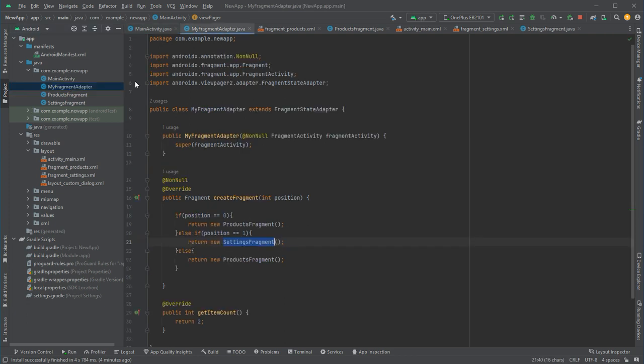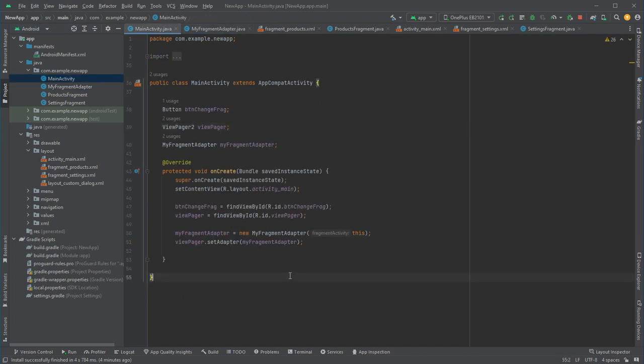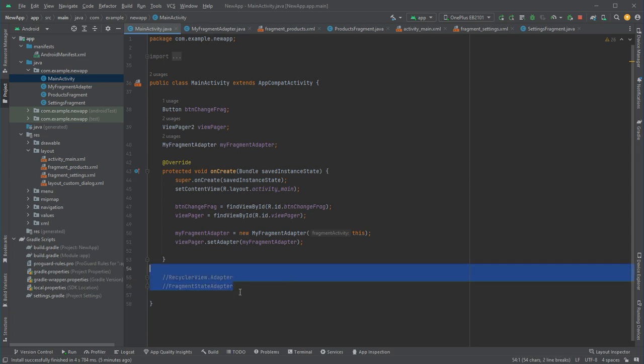Okay, so in short, I just want to tell you to use the recycler view dot adapter class, which is the latest one, or use the fragment state adapter class. These two classes you need to use anyhow. These are the latest classes, nothing else.